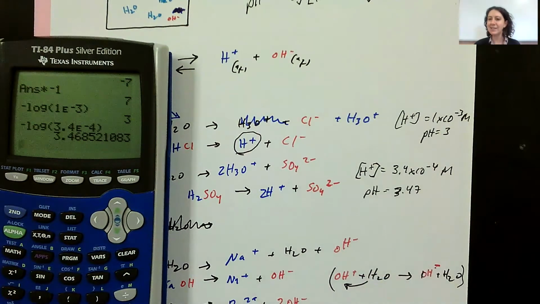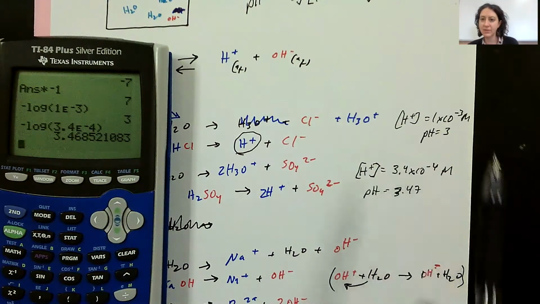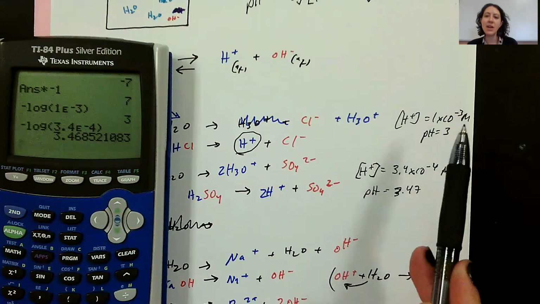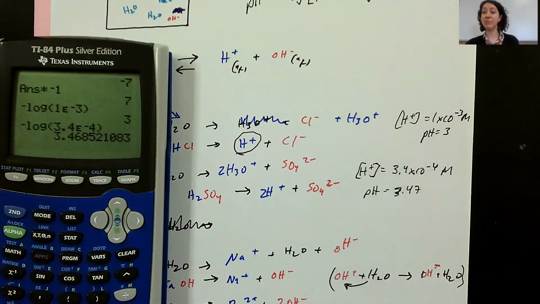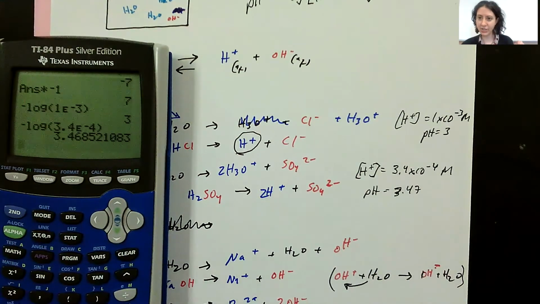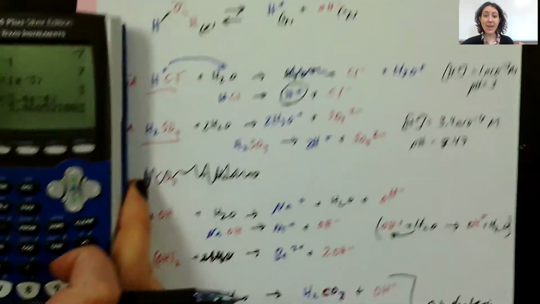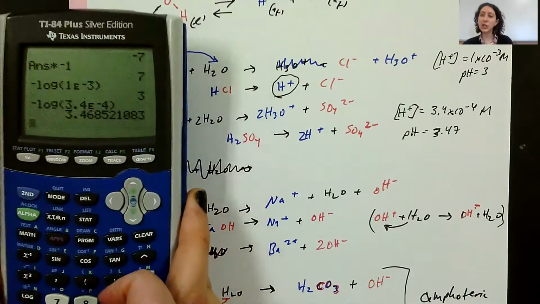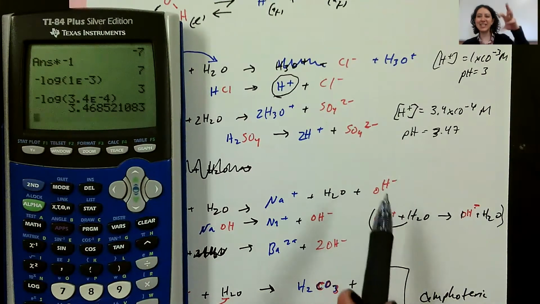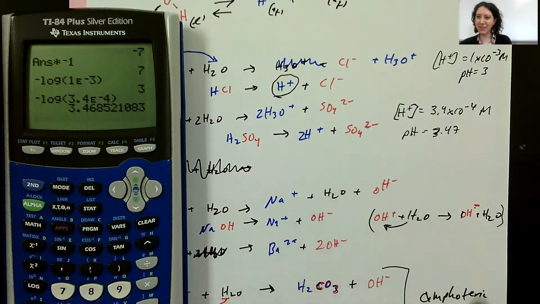So in this case, bigger numbers, like this number is actually a bigger number than this one, have a lower pH. So low numbers, like a pH of 0, is very, very acidic, very high hydrogen ion concentration. If we have a base, bases are going to have very low hydrogen ion concentrations because we've got all this hydroxide that's sucking up those hydrogen ions and pulling them out of the solution.